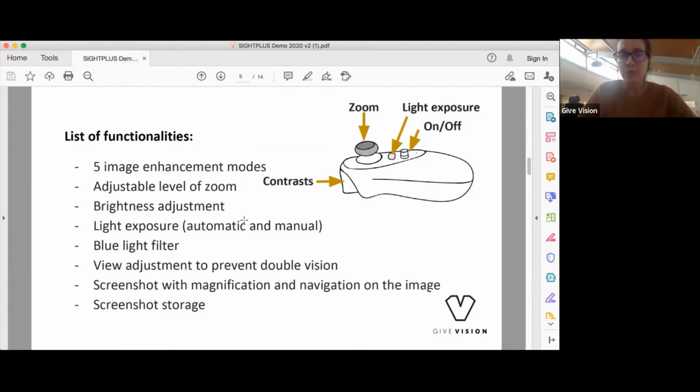We've also tried to be very cautious about the impact of looking at the screen for some period of time, and we've developed a blue light filter, which is embedded in the application. But there is also an option for you to remove all the blue light, because right now many people ask whether it's safe in the long run to be so close to a screen, which is now so common, we spend so much time close to a screen anyway, but this is quite close to your eyes. So right now we're comfortable saying that if you use this device for 3 to 4 hours a day, it's fine because it's very similar to the blue light that is around you. But it's that because we also have this blue light filter.